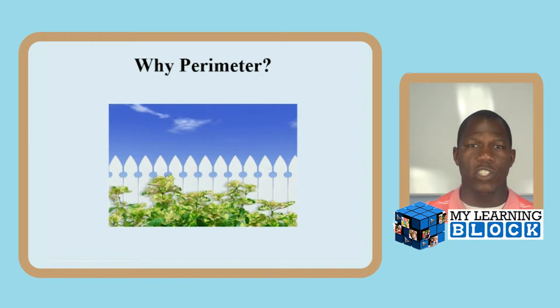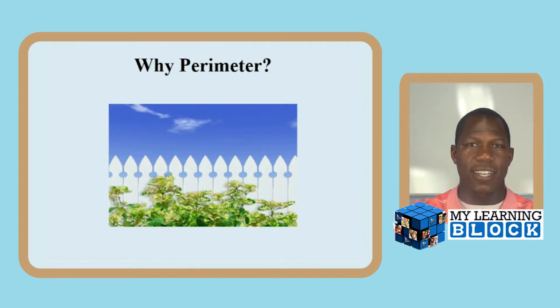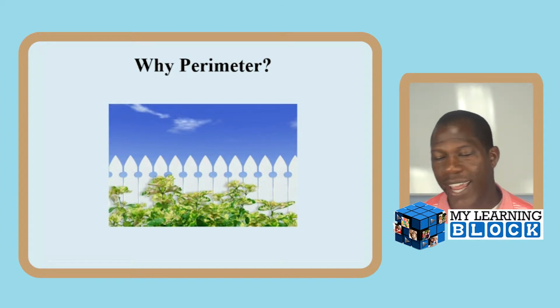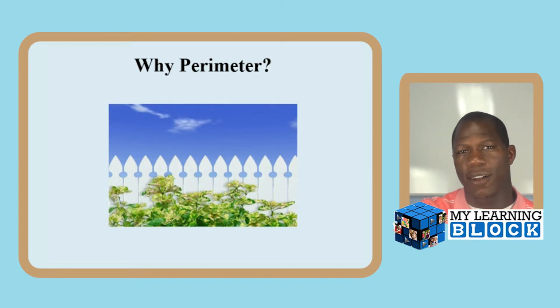Whenever we're trying to determine how to put something around something else with regard to shapes, that is going to focus on perimeter. For instance, in my backyard, the gate at the far end has to be a little bit longer, right? I have no idea what I'm talking about, but the people who put the gate up really need to know perimeter. And in different instances, we really need to know the distance around an object.